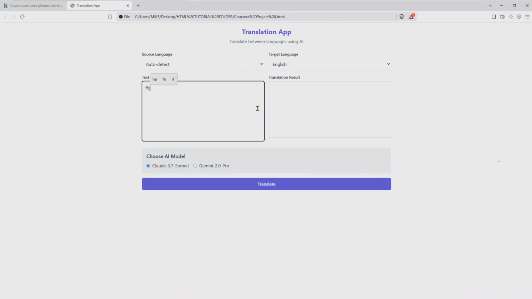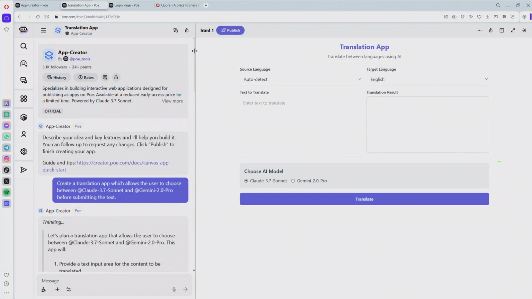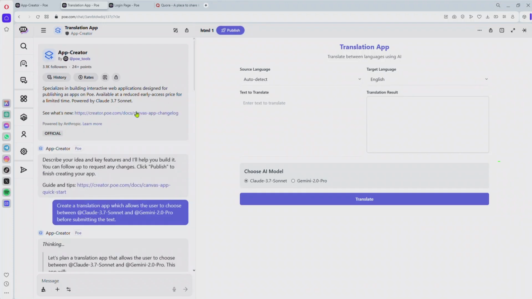So this is very much complex. This is not that complex, but then I'm going to say this is complex. So you can see I've done all these things free. You can even go to higher extents and it's going to be free. And even if you want to pay for it, the price you're going to pay for this is very much lesser compared to other ones. That's it for the video. POE is a platform that's going to help you do a lot of AI stuff, and this is one of them, going to help you create an app in a jiffy. Very simple and easy, and also free.